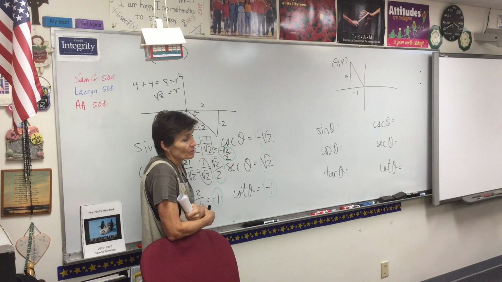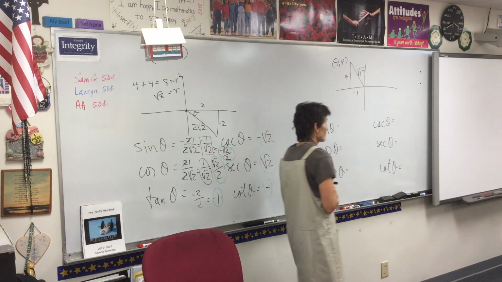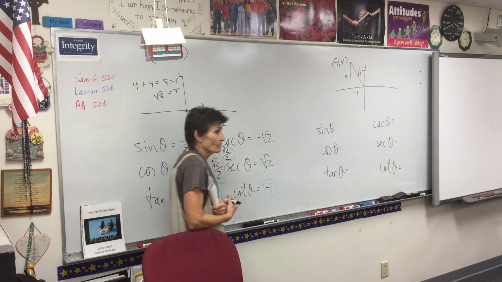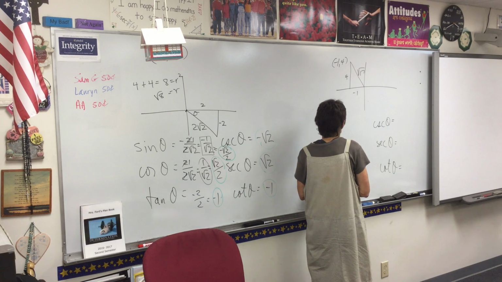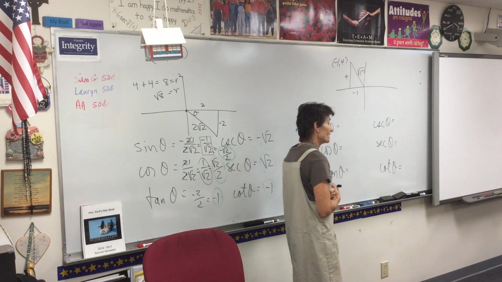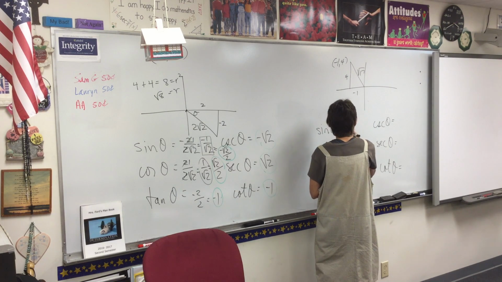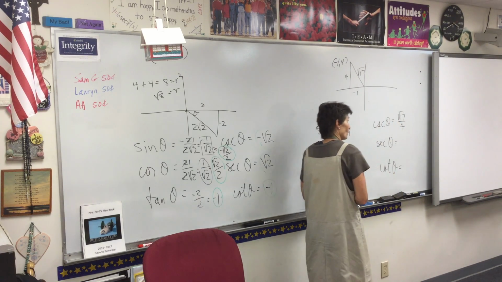What's my hypotenuse? √17. Very good. Remember when you square the negatives, they're gone. So it's 1 + 16, so it's √17. Perfect. All right, sine. Tessa, what's a sine? Okay, so what would it be in terms of numbers in this problem? Perfect, 4/√17, which means the cosecant is √17/4.